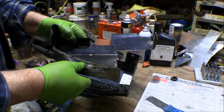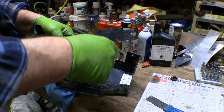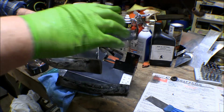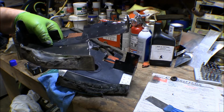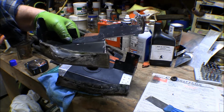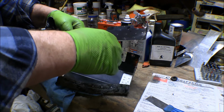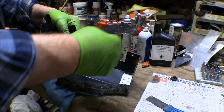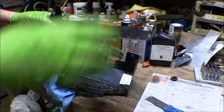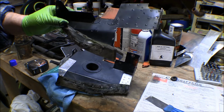Now this one is in okay condition, but I've got that new alternator on there, and it's a little alternator, and this has a big cutout here in the front to clear the fan belt, the V belt, and the alternator. So I'm going to put the alternator on the engine and then put this up there and see if maybe I can put some more metal in here to close that gap off a little bit. It'd stop some of the airflow through there, maybe dam up some more air into the cowling over the engine itself.